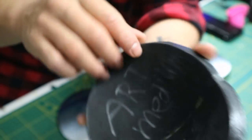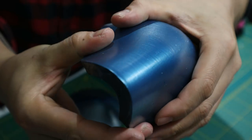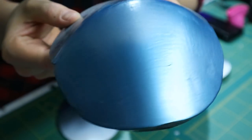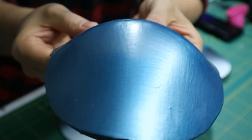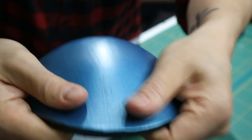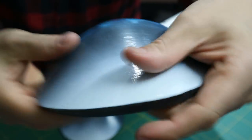Let's go to the art medium one. So nice and shiny. And again, get it all flat. And it bends back perfectly. Look at that. Nothing going on there. It will bend, it will stretch, it will last your con.